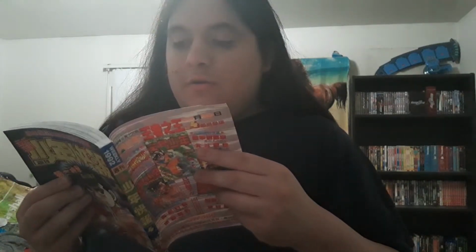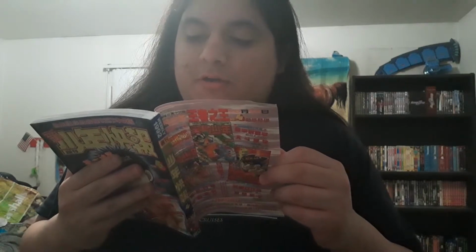And the next I have is my Weekly Shonen Jump Chinese translated issue from Kodansha. Yes, this is the one under Other on here, because this was first published in Japan by Kodansha Limited in Tokyo. There are other manga titles in the Weekly Shonen Jump magazine and comics, which is issue number 4. It has other titles on there, like Toshio Lion, Boys B, Hajime no Ippo, Super Dr. K, and Kotaro Makaritoru, I believe.